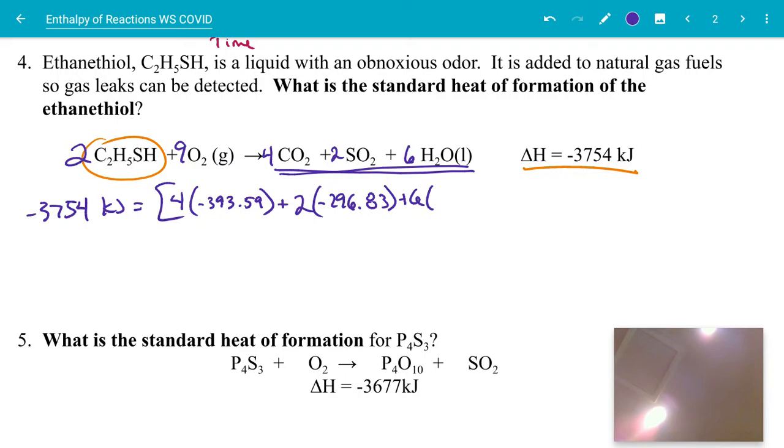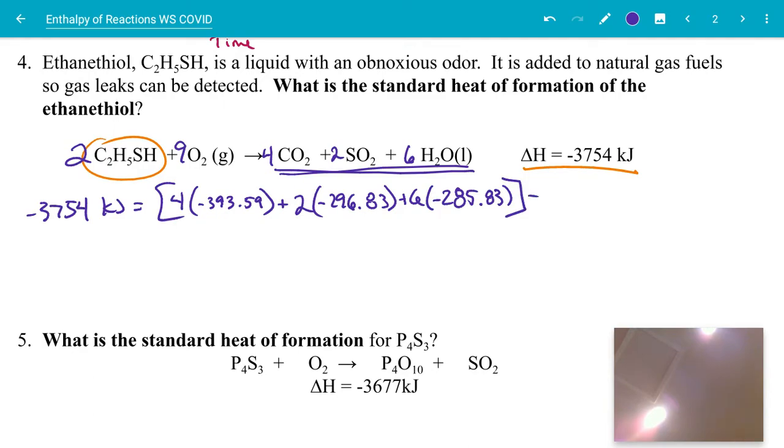And I add that to 6 liquid water. It's super important that it's liquid water because gaseous water is different. On the table, you might see CR, and that stands for crystalline, which means solid. So if you see that, sometimes that's what that is. And that's a minus 285.83. And now I have all of that long part, that represents the products.